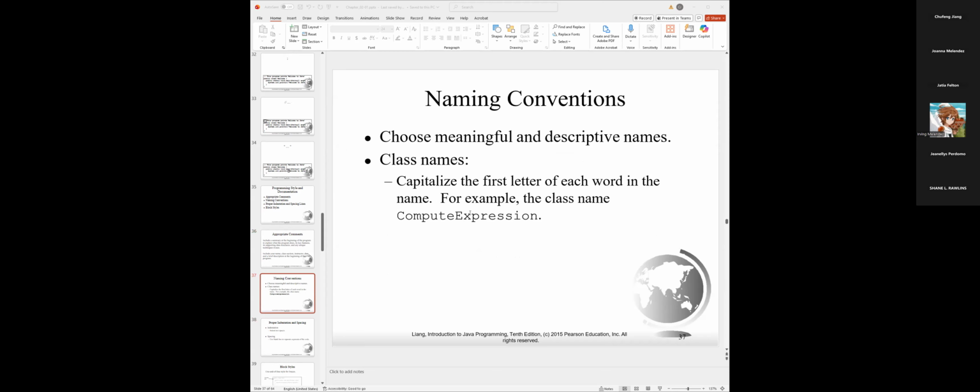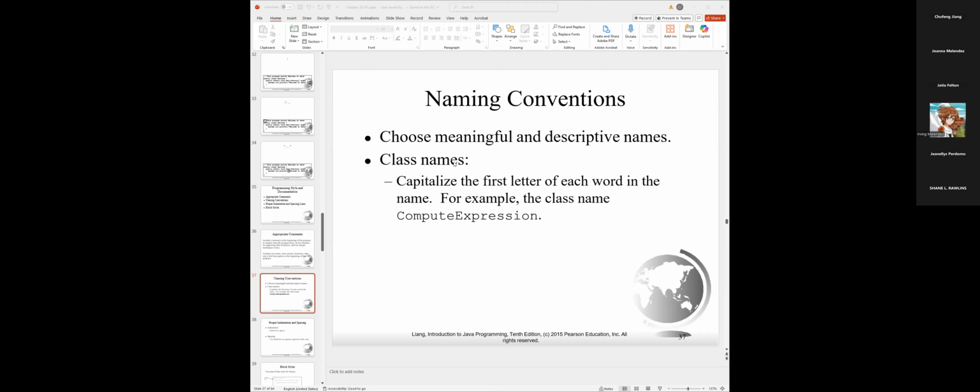And there are some naming conventions. Usually, if you are not using the reserved words like public, static, and so on, those words can be used for naming. However, there are some naming conventions in writing Java programs, like you have to choose meaningful and descriptive names.